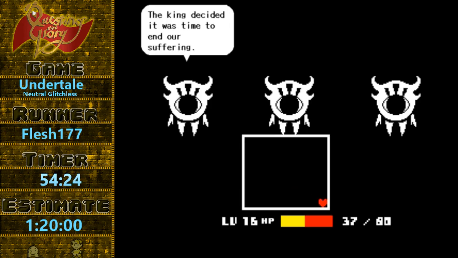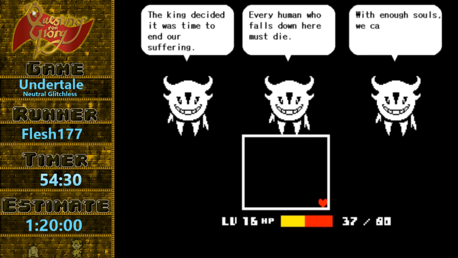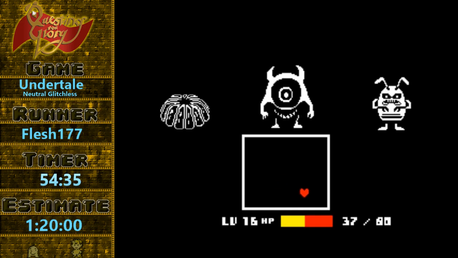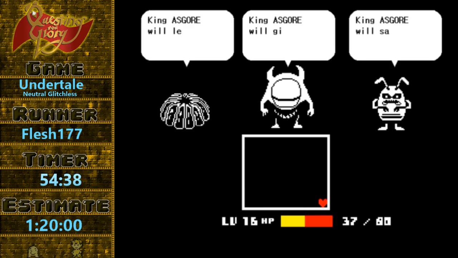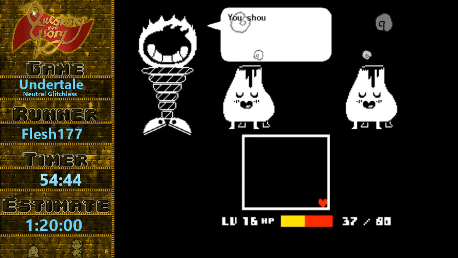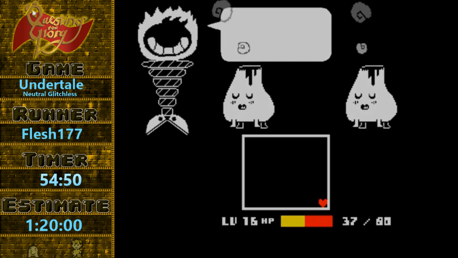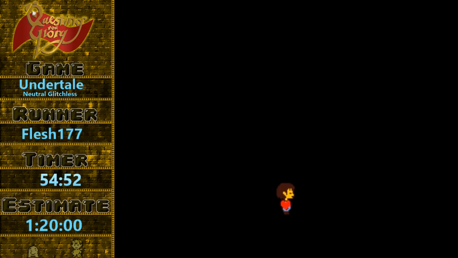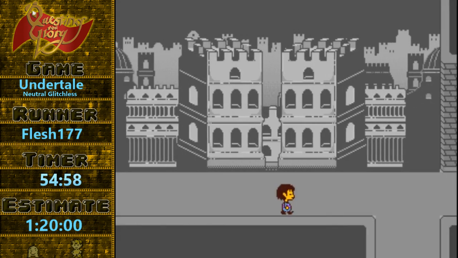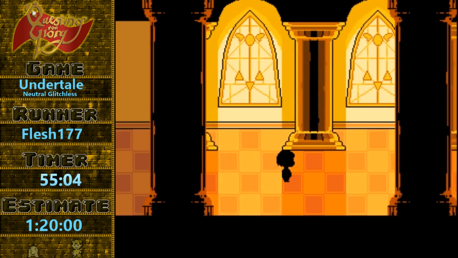The parents, Asgore and Toriel, were pretty sad about that. I mean, they lost two children in the same day, night, whatever. Then Asgore said, I swear, whenever a human comes to our world again, I'm going to kill him. Toriel was totally against that, so she decided to break up with him, and then she went to the ruins. And that's the story. I hope I explained it well.